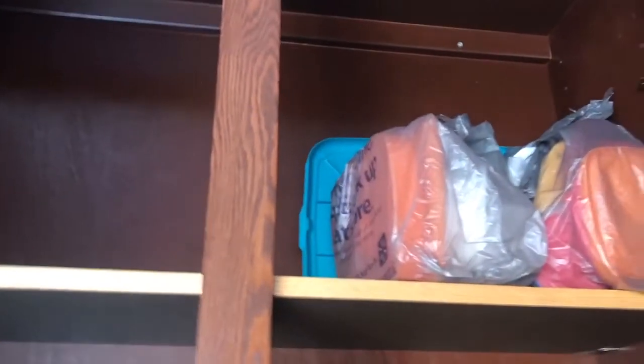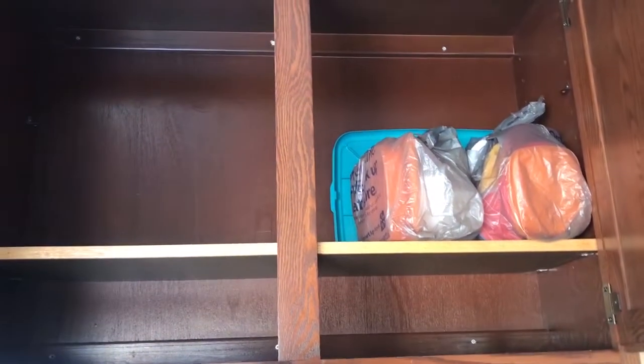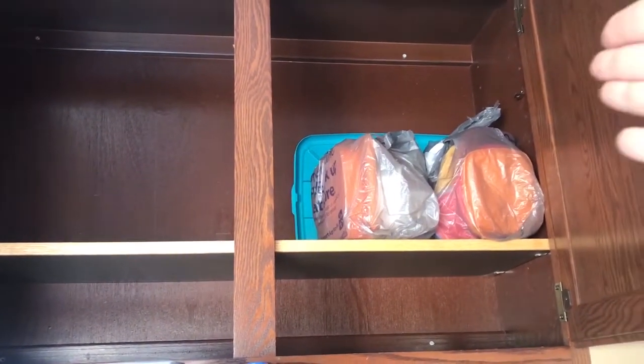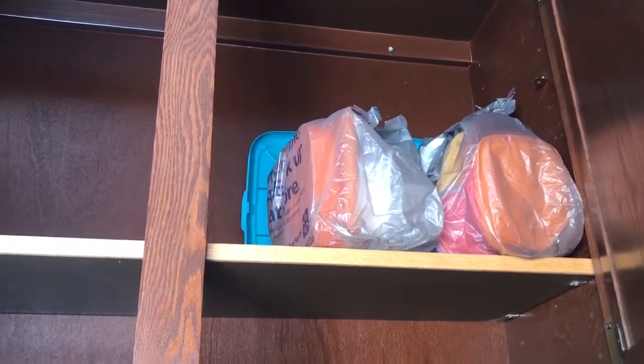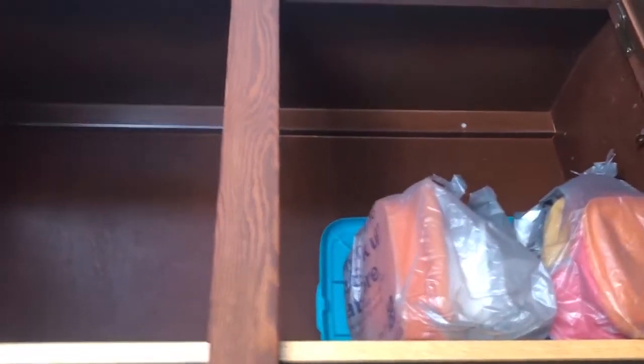And then last but not least, this is the emptiest one of them all. I just have basically these things right here, and these bags are filled with Tupperware containers and Tupperware lids, and then in the back is just some larger Tupperware lids, but I don't know what my mom wants me to do with them. I do really want to throw them away, but there's this whole section right here of orange ones that haven't been used, so I don't know what she wants to do with those.